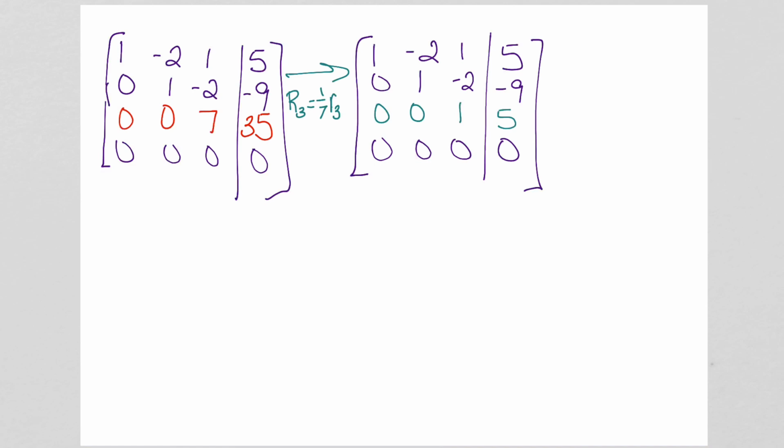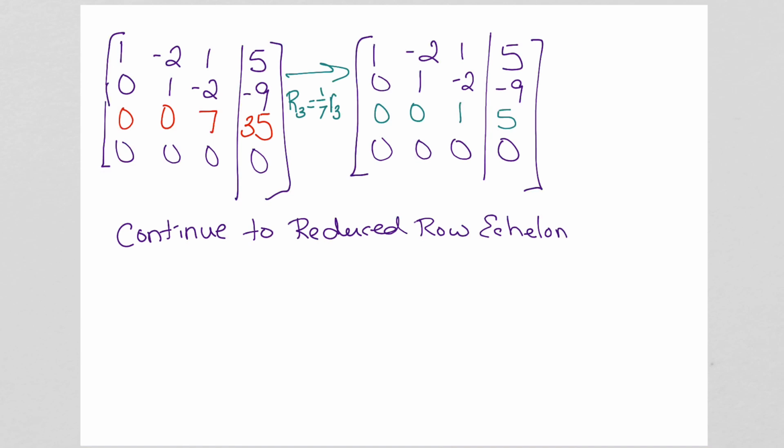But, and you can stop here, but I want to show you how to do reduced row echelon form. So we're going to continue to reduced row echelon form. I guess some dude was named Echelon a long time ago. Okay, to do that, we need zeros above the ones. Now, what's the advantage of this? You don't have to back substitute. So you'll see what I mean here in a second.